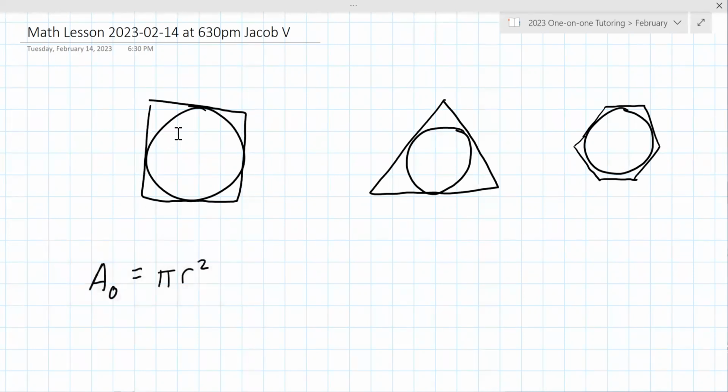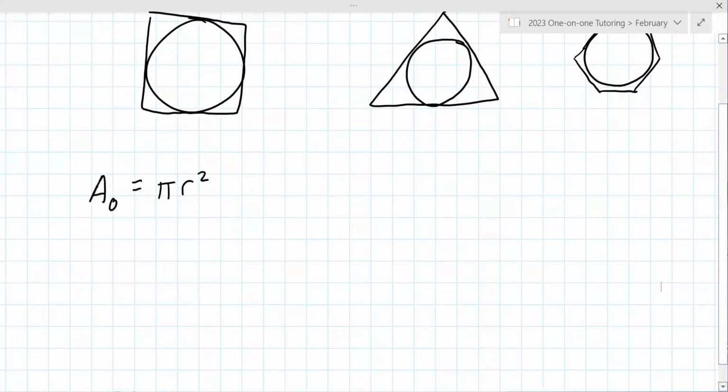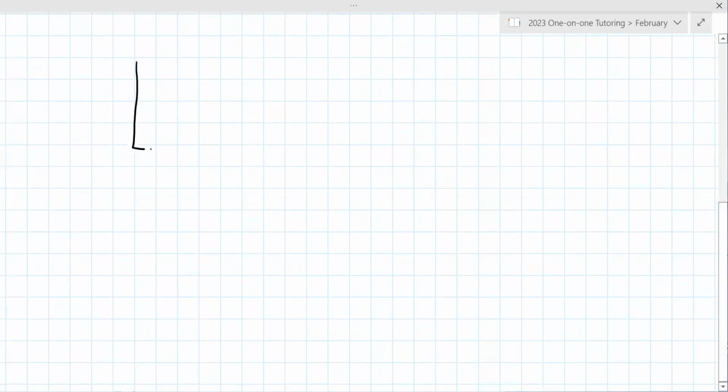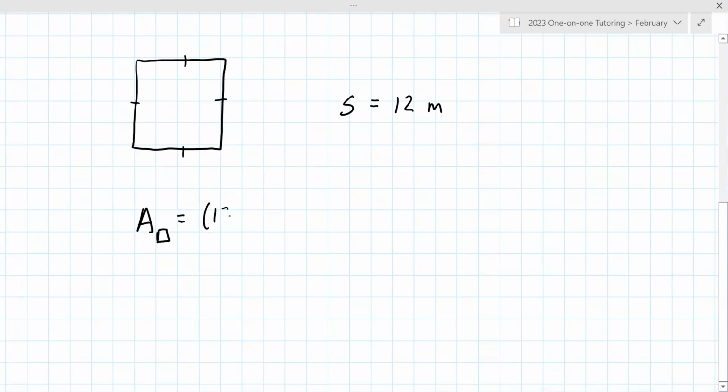So let's back up here. Let's say I give you something like this, which is a square. And I tell you that it has a side length of, let's go 12 meters. What is the area of the square? It would be 25. You're multiplying the two numbers together, 12 times 12. Oh, 12 times 12. Base times height. Not adding, no, that's it for area. 144. Right. 144 meters squared.